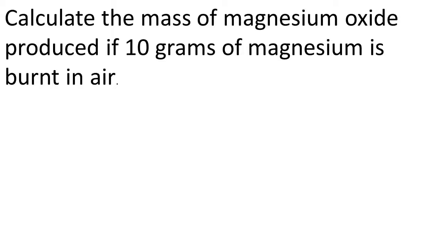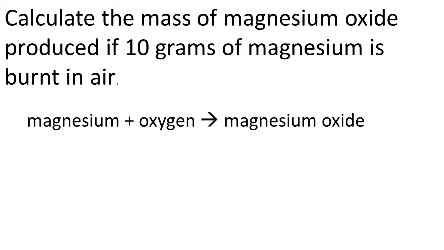So, first thing we've got to do is write out the actual equation. So here's the word equation. Magnesium plus oxygen goes to magnesium oxide. We've got the symbol equation here. Now, if you look, it's not balanced. Now, don't worry. If you want to know about balancing equations, there's a good Khan Academy video, and there's a link to that from my website. I might do a video soon on balancing equations, but these are pretty simple.